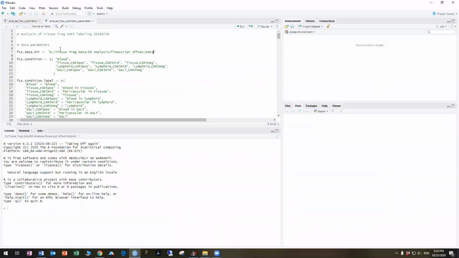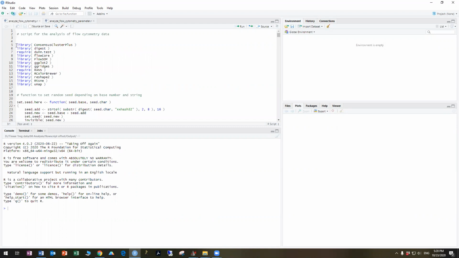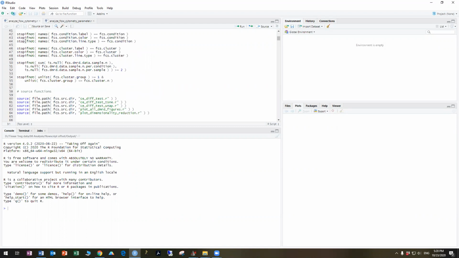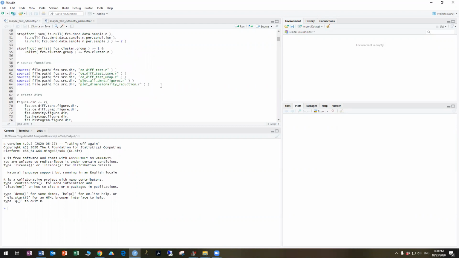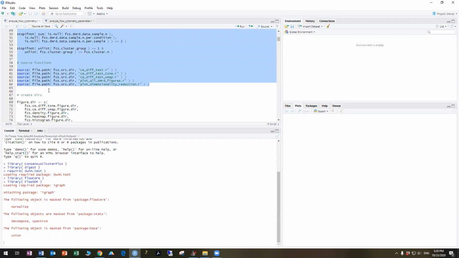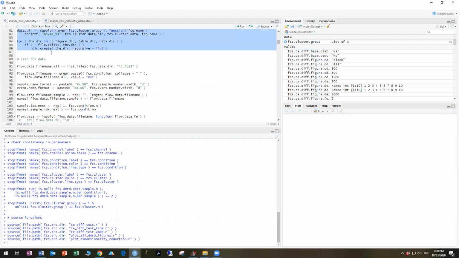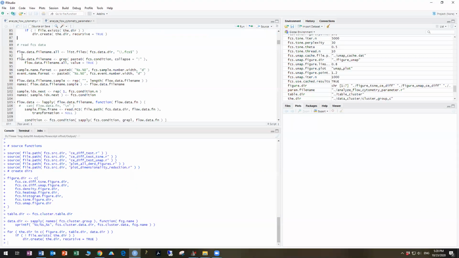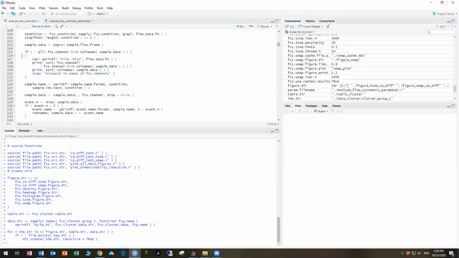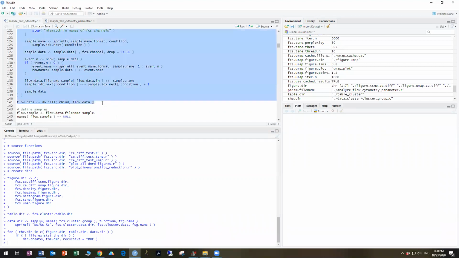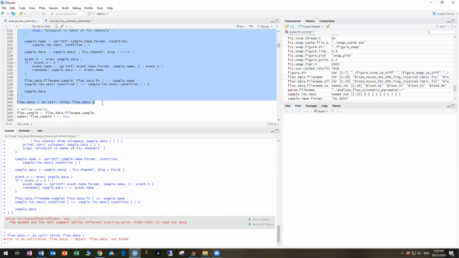So I'm going to open this new parameter file, and we're going to run the script based off of this parameter file, which I've already set up. So we're going to just run a bunch of the segments here. The error doesn't crop up until later when you're trying to load in the FCS files. So we run all that, and then it's this part that says read FCS files that is really going to produce the error, because you're going to get this, which is an error in check offset.